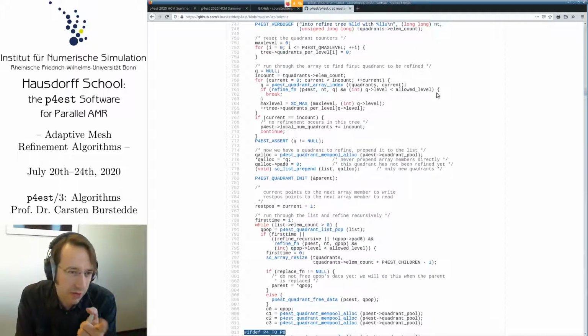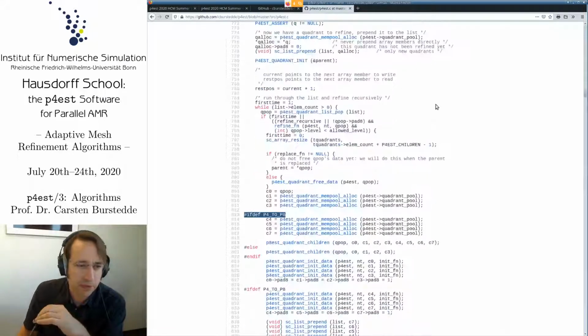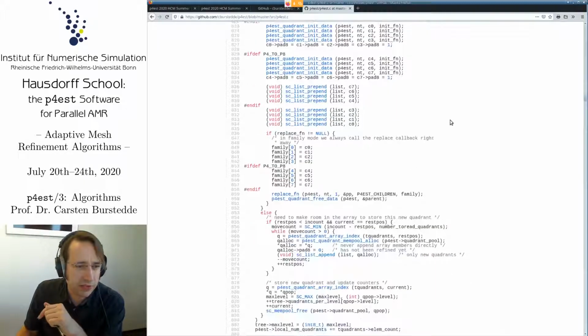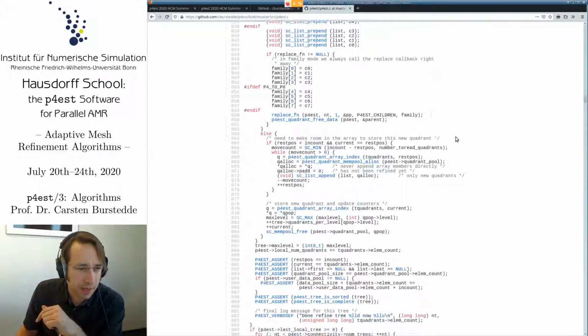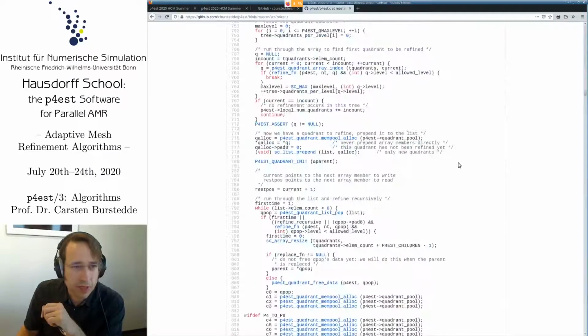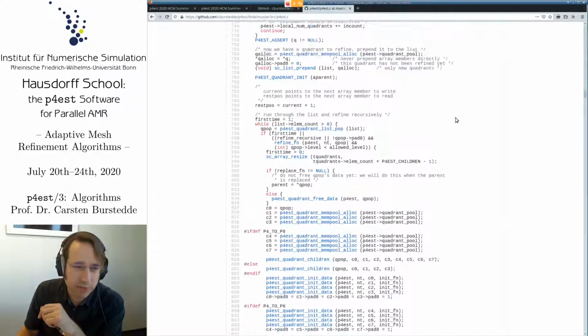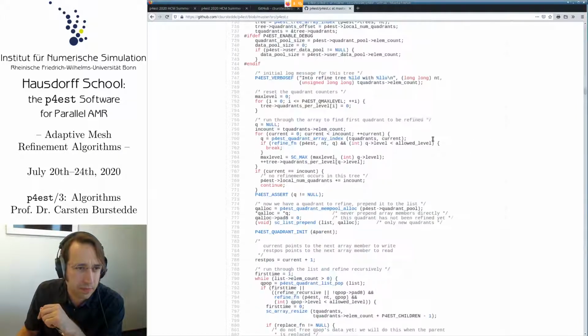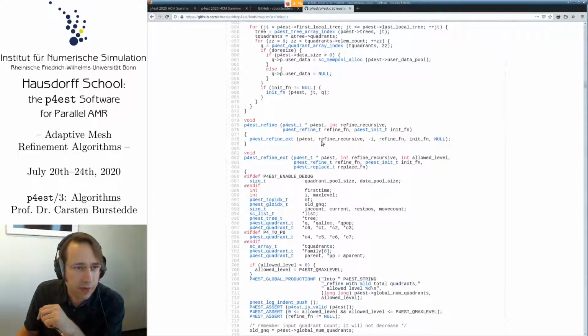So this refinement function is suitable to transfer data that is in the quadrant. So this is the first case. And how is this done? This is done by calling a callback function each time we replace a parent with their children. So we call this function here, replace function.